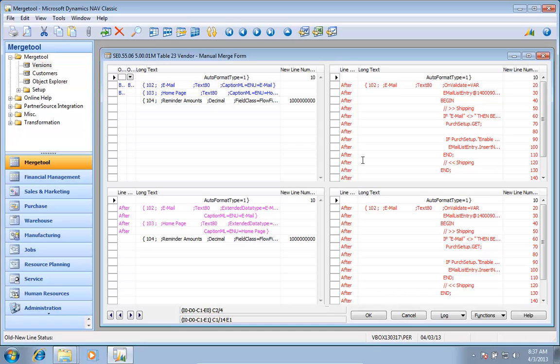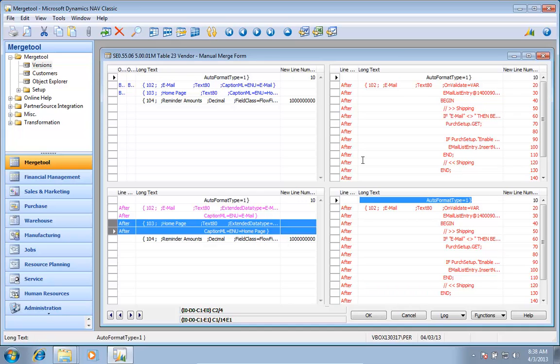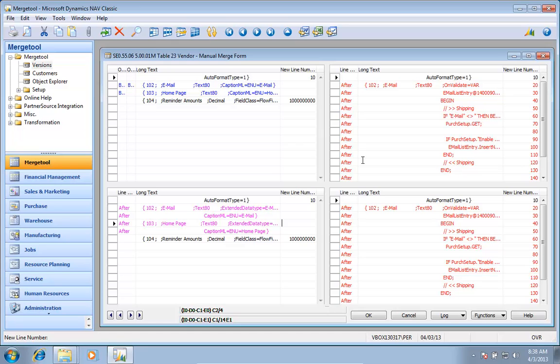So let's use some of the new functions in here. So this code actually needs to go over there. To move between the windows here, by the way, if you hold down Control, you will actually be able to move between the windows, and then you can select lines in here.